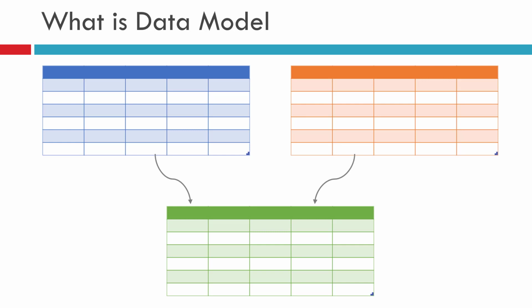Now most of the time we will have multiple tables related to each other. However, there are certain situations where you can't simply relate these tables and you still need to perform your analysis using this data. Such scenarios are called disconnected tables. So for the time being, in this video, we will focus only on understanding the keys which are used to create this relationship between the tables.